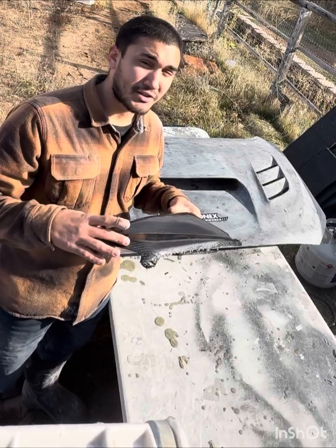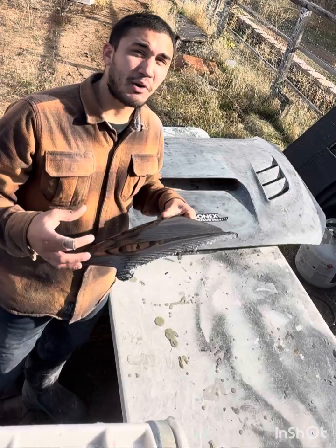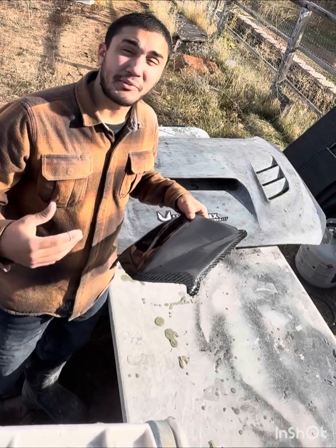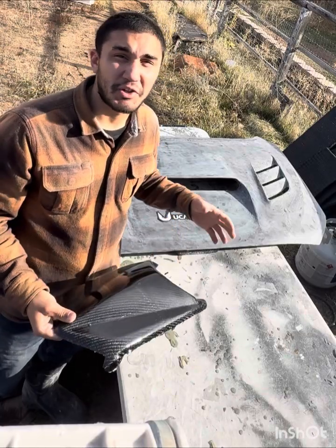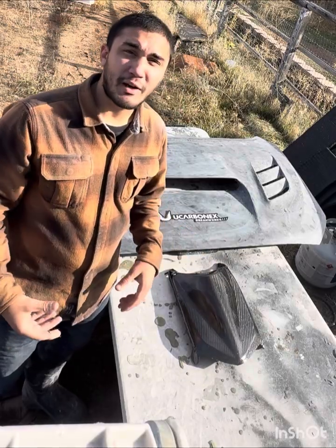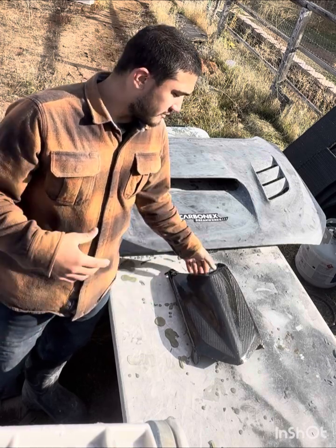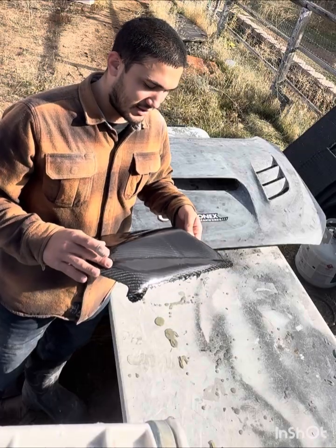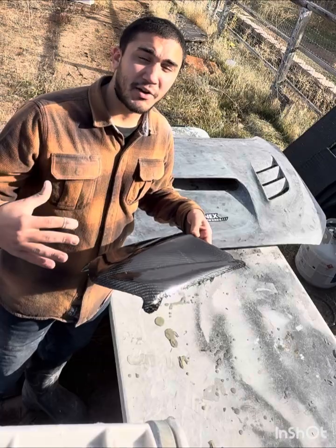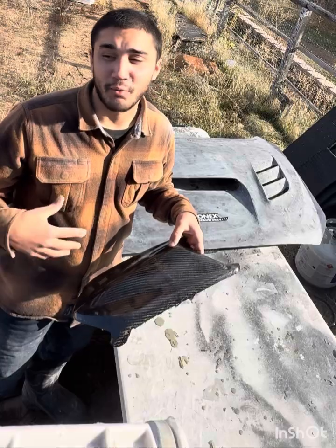Even small parts can be very costly because of the amount of energy consumed just to create them — that's what drives the price very high. Sometimes you may see a small part priced almost the same as a car hood because it's so energy intensive. Also, carbon's strength properties can be adjusted — it's determined by layers and the orientation of the fibers. It can flex in ways you want and in ways you don't want.